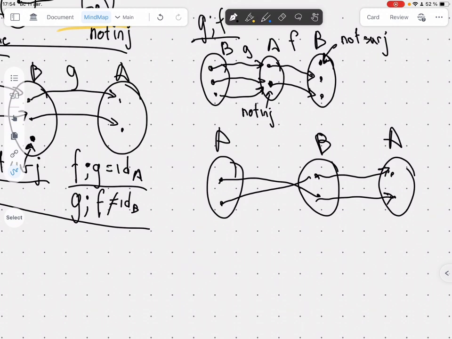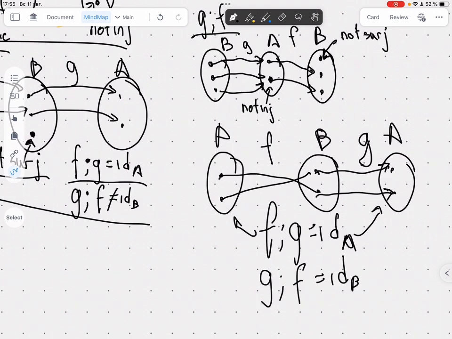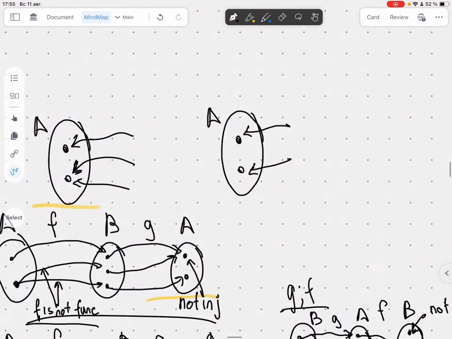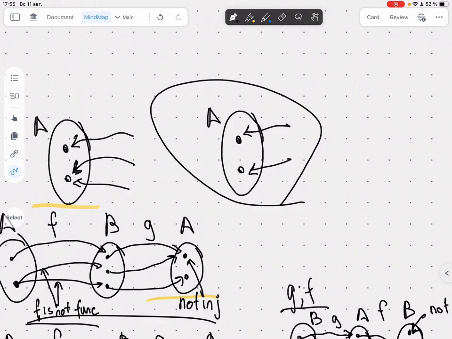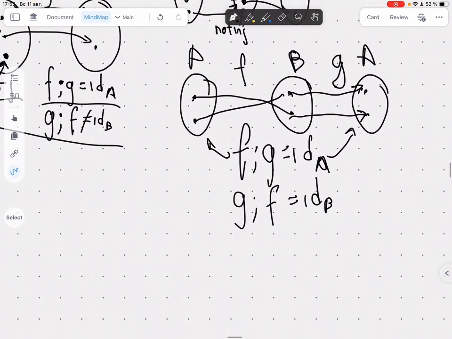And everything works perfectly here because now both functions are surjective and injective, and as you can see, F then G does equal identity on A, and G then F will equal identity on B. So it is really the last case, and it's only possible in this situation.